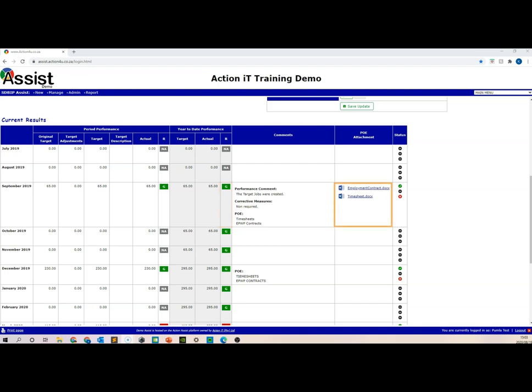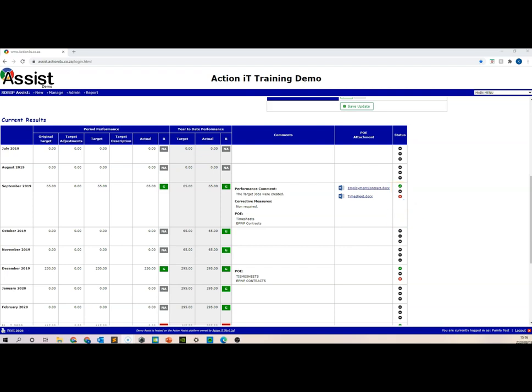It has been confirmed that the proof of evidence of timesheets and contracts have been uploaded. The uploads are visible. The status of the KPI update is complete. The status of the approval is that there is no update to review. The status for the assurance process is that the update has been rejected by the assurance provider.